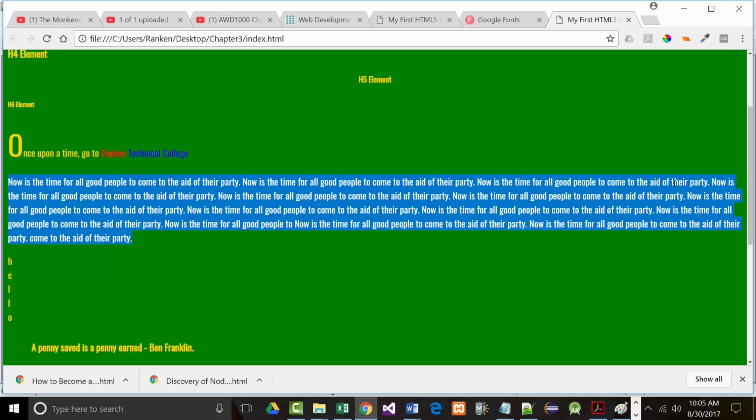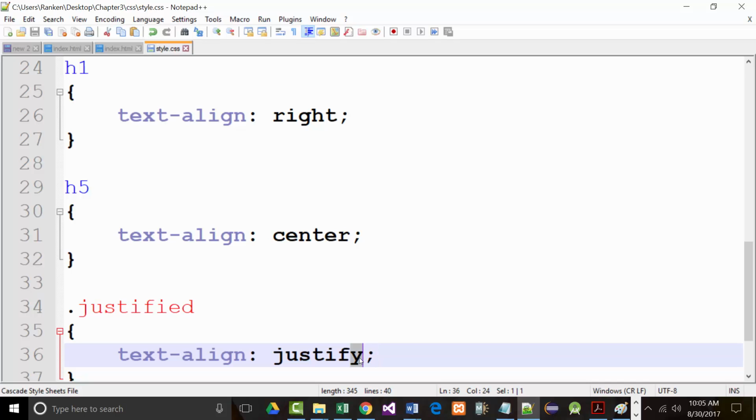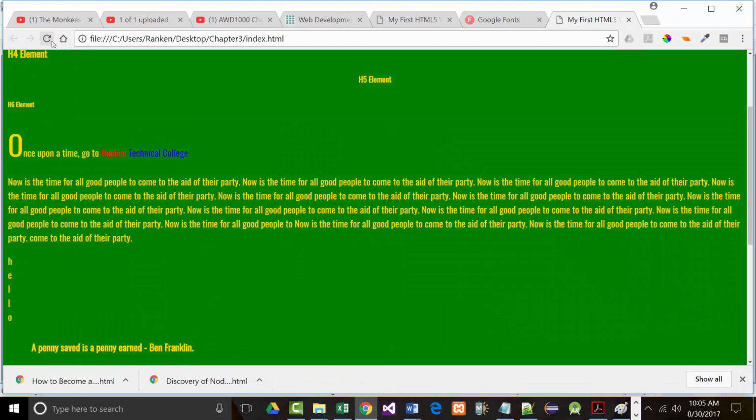Now, you might think it didn't change. Notice how these aren't all lined up with one another. I'm going to refresh. Come on, don't make me a liar. It might be justified and not justify. So let's check and see if that fixed it. And of course it didn't. That is how you do it, though. It's text. Shouldn't it be a number sign instead of a period? Good point if I said ID.